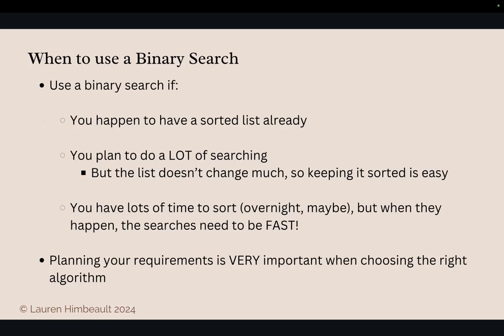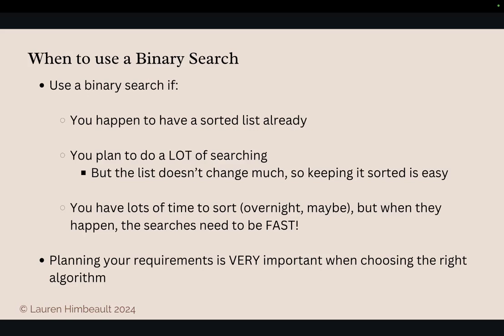Think about genetic encoding for a second, and think about sequencing a genome and then looking for genes in it. Once the genome is sequenced, all we're doing is searching. So yes, that first initial sequencing might take a really long time, overnight maybe, right? Once we're sorted, though, the searches are quick and easy and fast because we are sorted. So sort once, search many times. It might make sense to do a sort and then a binary search.